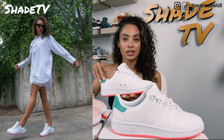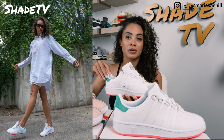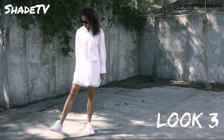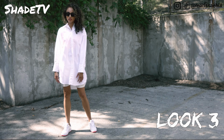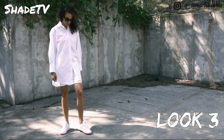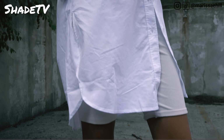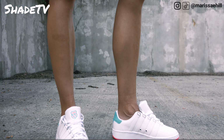For the last and final look, I decided to just keep it very simple, and I had a white button-down long sleeve shirt that was longer in length, and I paired that again with some beige biker shorts, and I think just a nice, clean, basic, all-around white look or beige look goes quite nicely and makes this shoe really the standout.